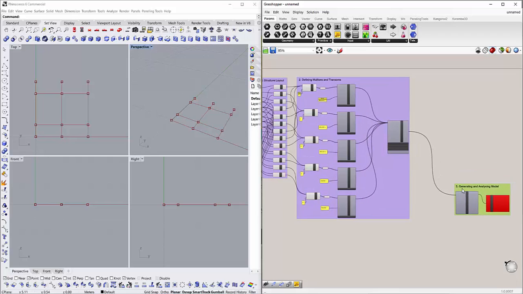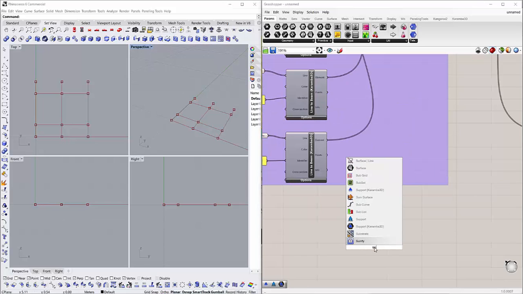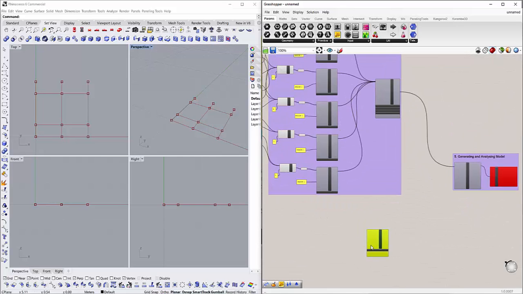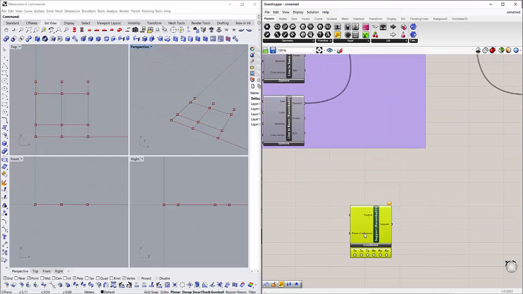So let's create support in Karamba, and this is the support we require. And we require it twice.